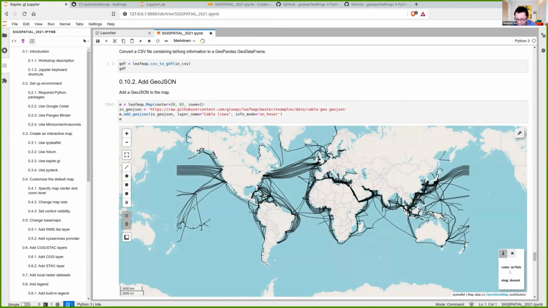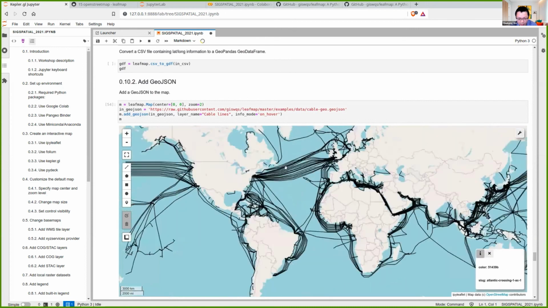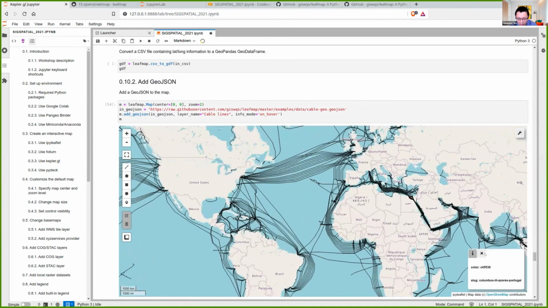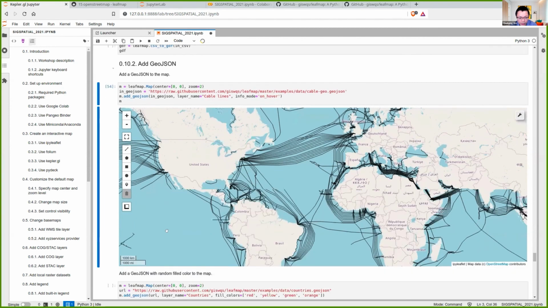So this one here has an extra space. In Jupyter Notebook, it works fine, but in JupyterLab, I'm not sure why it has extra space here. But you can always zoom in and you can see, and then you can click this one to hide it if you don't want it. You can also just close this one if you don't need it. So this is for lines.